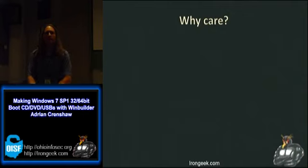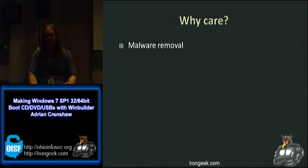Okay, first of all, why might you care about making a boot device that can run Windows? I mean, a lot of us already have Linux-based devices, let's say Backtrack or Ubuntu or something like Helix. Deft, I think, would be something a little bit more up-to-date. We're used to running those kind of things off a boot device. But sometimes there's that one particular Windows tool you just feel like you've got to have. Well, that's not necessarily outside of your reach either.